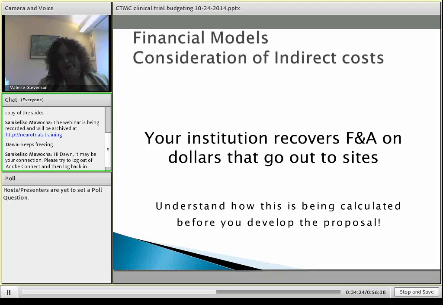So you may decide that the way you want to budget is to provide a flat rate payment, and you process it, and your institution is up front. But if you're not very clear and don't have a discussion on how they're assessing it, they need the funds there to support the research mission. So just make sure that, however you want to go with that, you have a discussion about how your F&A will be assessed on the payments that are going out. Because you don't want to be surprised after you're funded and find out that your institution is actually taking a little bit more than you had budgeted for.